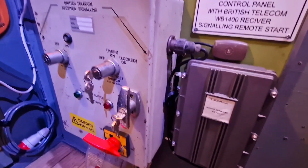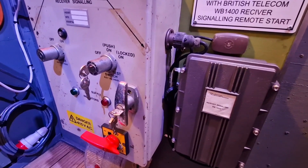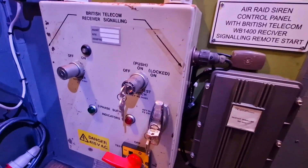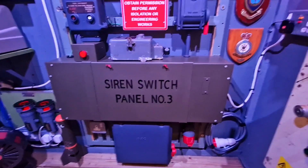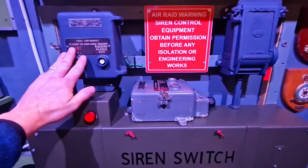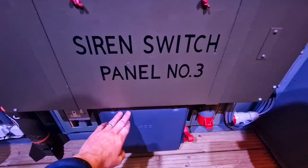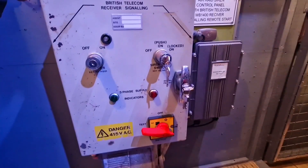I've had this air raid siren control panel kicking around for a little while now, so it's about time to put some power through it and see if we can get it running. This is a much later cold war era one, so it's been condensed down to a much smaller unit compared to the original size panel, which had the heater element power supply, the auto wailer for testing, the main fuse distribution panel, and the main isolator switch for the incoming cables. All of that had been condensed down to this one unit.